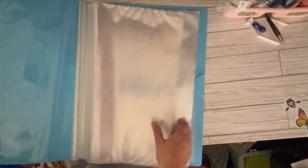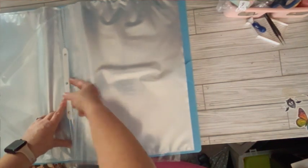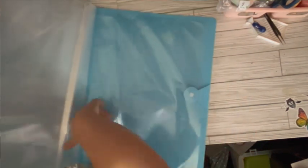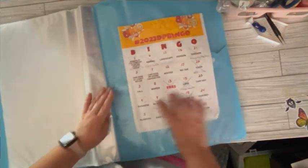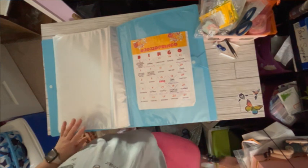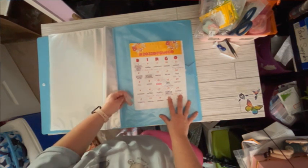So you can put your diamond paintings in here. It has a definite middle, and you could take this off and add more if you wanted to, but that's also the handle. They open on the inside — so you put your diamond painting in. I don't have a finished one handy, but here's a regular piece of paper, 8x10, so you can see. This is my storage corner — don't mind the mess. This is a regular 8x10 piece of paper, and you can see how big it is. I'm pretty sure that means this is an A3.